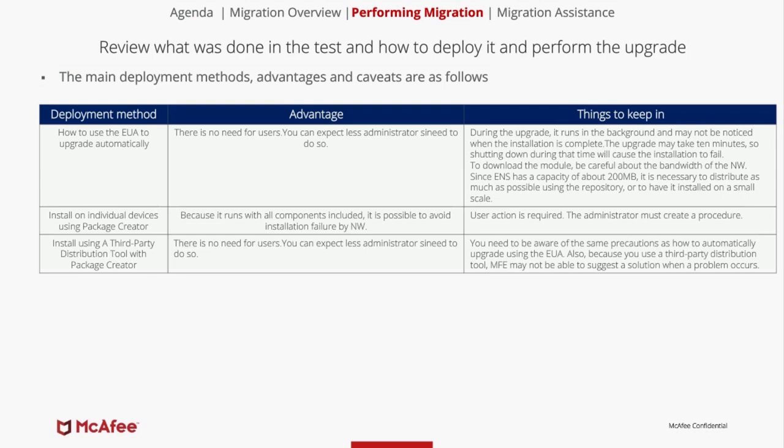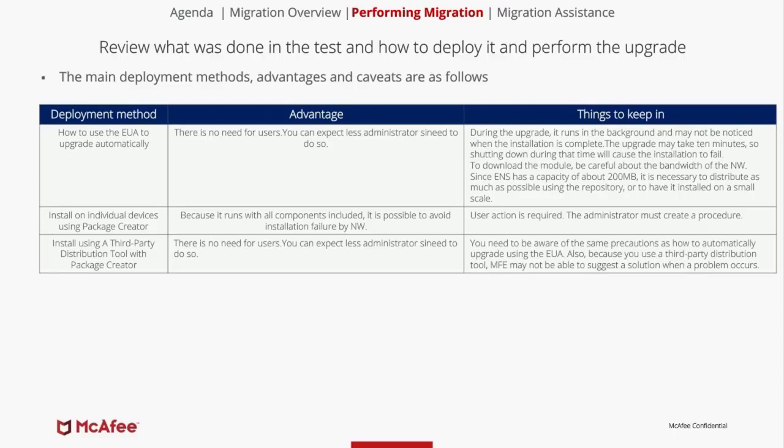The main thing to keep in mind with this choice is the potential for overloading network capacity just because of the size of the package that's going to be pushed out to the systems. If you do choose to go this route and you have a larger environment, you would really want to make sure you select a randomization interval in the client task. That way, all of the clients aren't pulling down the package at the exact same time.